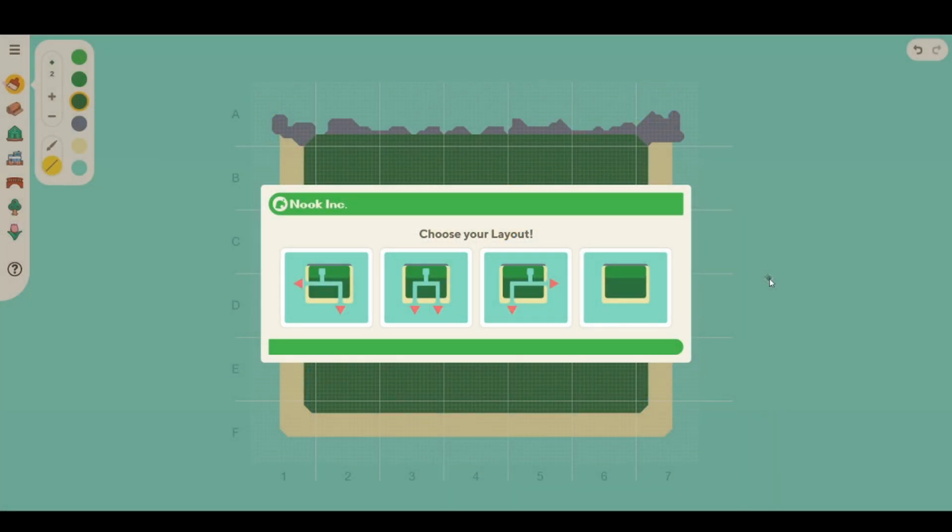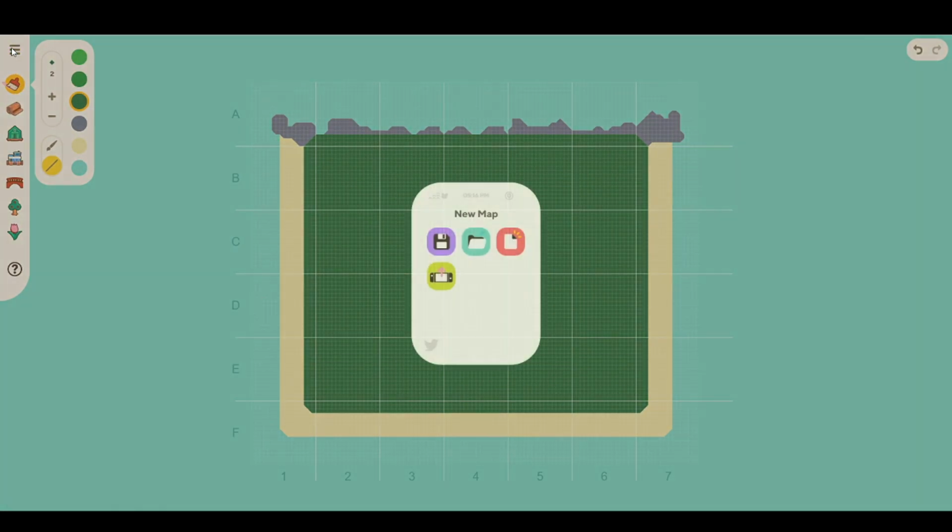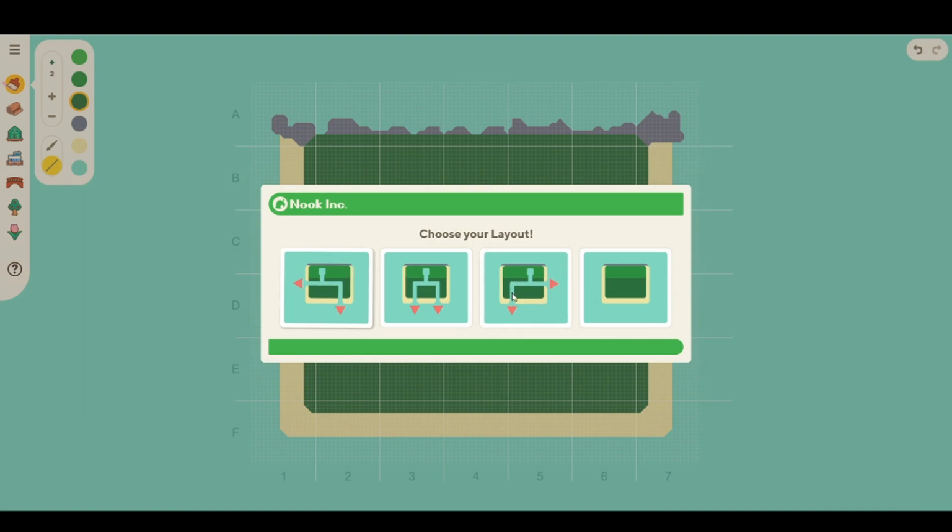Okay guys, let's get started. When you first load it up, you don't actually get this screen here. You access that one by accessing the settings up here, and you've got a couple of different options. You can actually load in your Animal Crossing map, so you've got an idea straight away of exactly what you're working with. It doesn't even have to be one of the presets, it can be your actual design already, so then you can work from there.